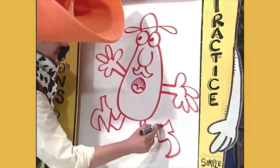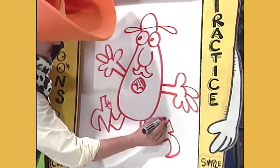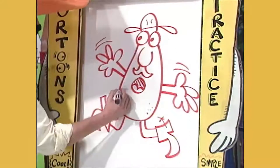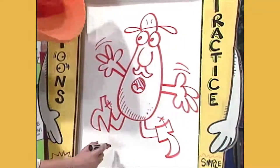Now we're going to draw the spur in the back. On a spur of the moment type cartoon. Draw a little circle there too for detail. Everybody say detail. Detail. And there you go for your hopping, hop diggity, hop dog. You can add some more shading.